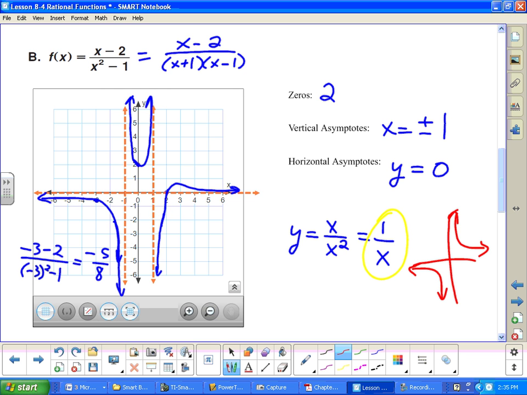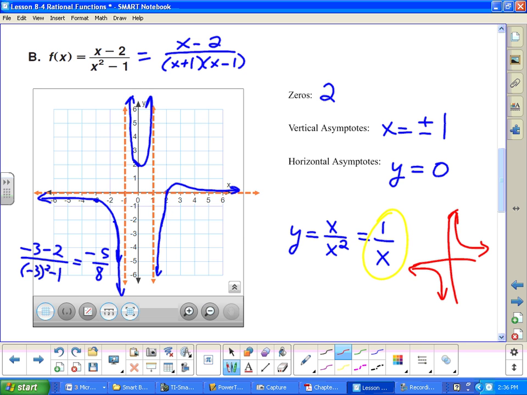Right? Did somebody graph it and not get that? David, did you? And let's see where your error is. Oh, you didn't put x minus 2 in the numerator. The reason is because you had x minus 1, so you actually had a hole in your graph. There you go. Okay? All right.